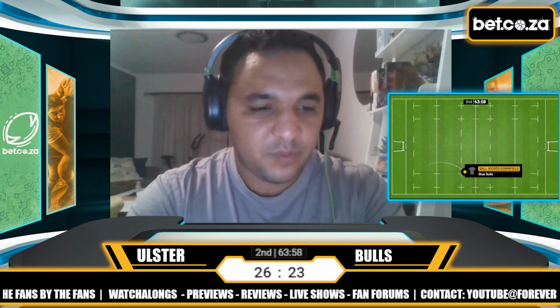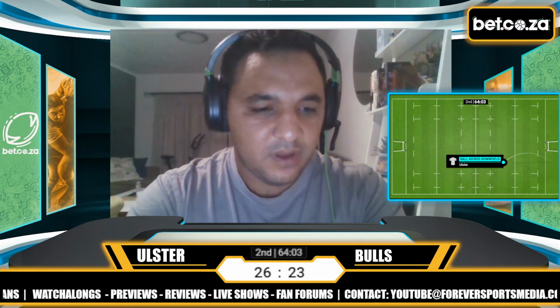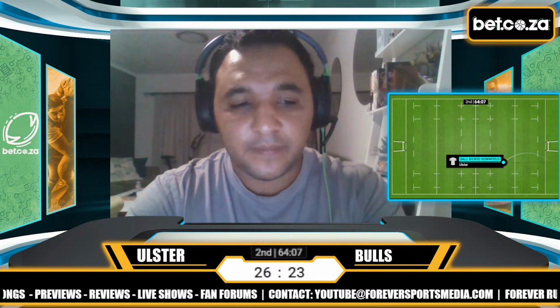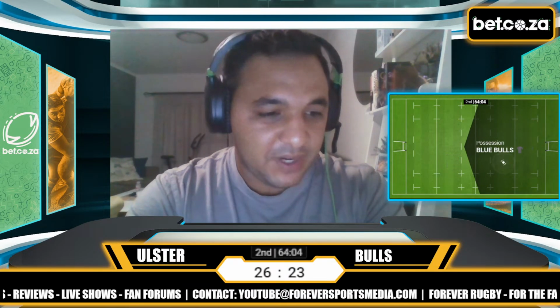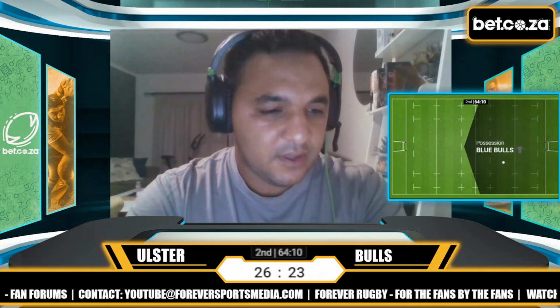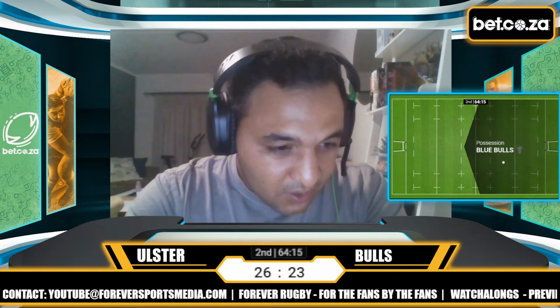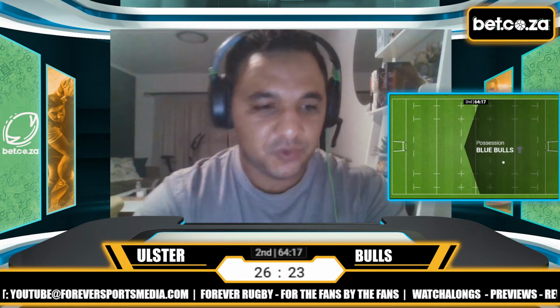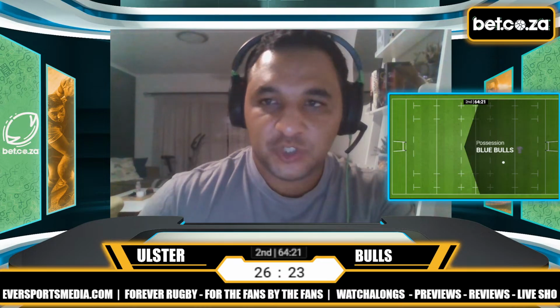With the restart, Ambrose Papier preparing for an up and under here. Once again, it seems to be a tactic that almost all scrum halves are employing these days. He launches it up in the air. It's bounced back into an Ulster hand. Right into midfield there. Doak, quick ball out to... Oh, a little chip through there. I'm not entirely sure by who. Just have a look quickly. By Stuart Moore, I believe.